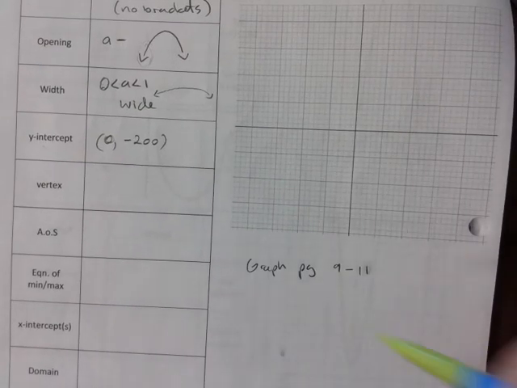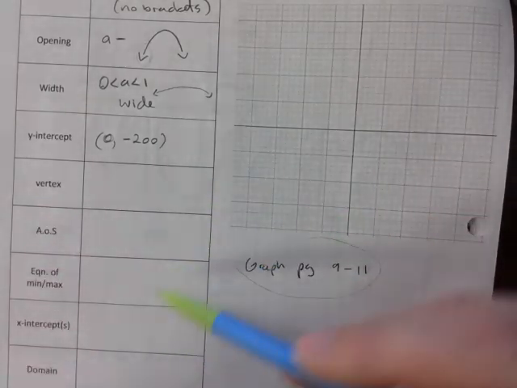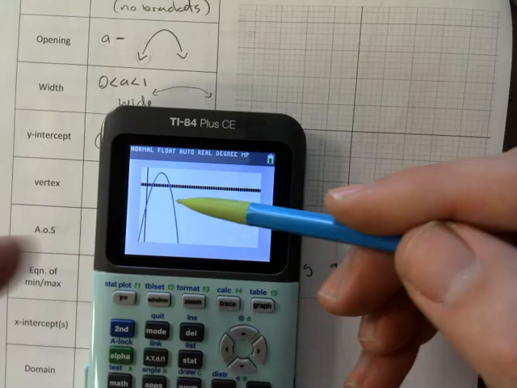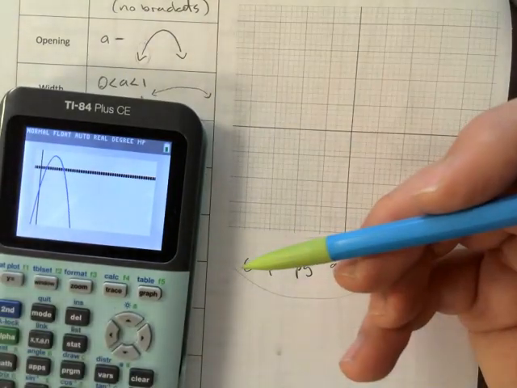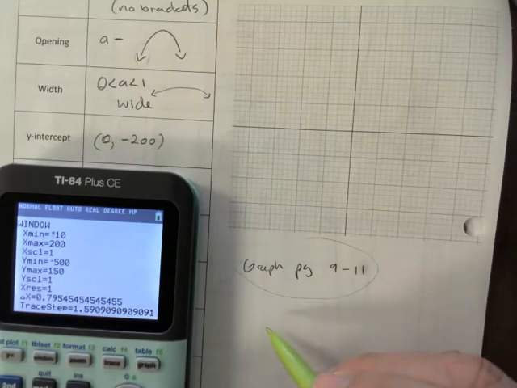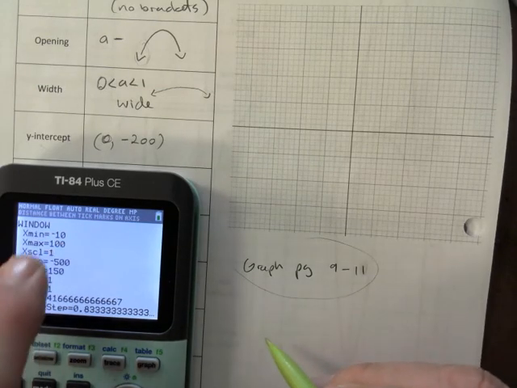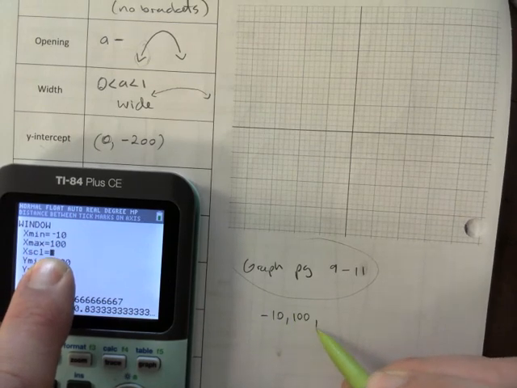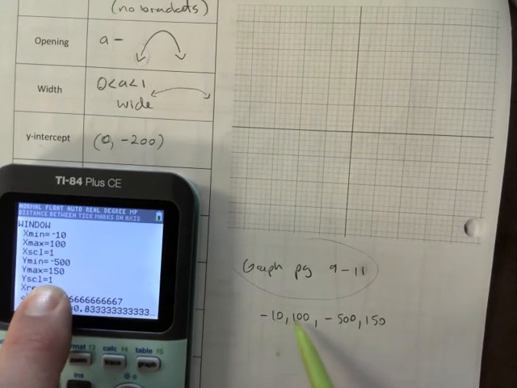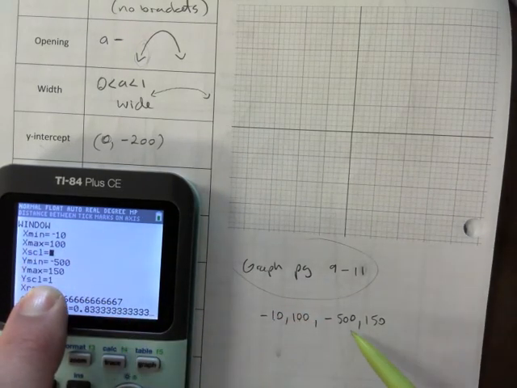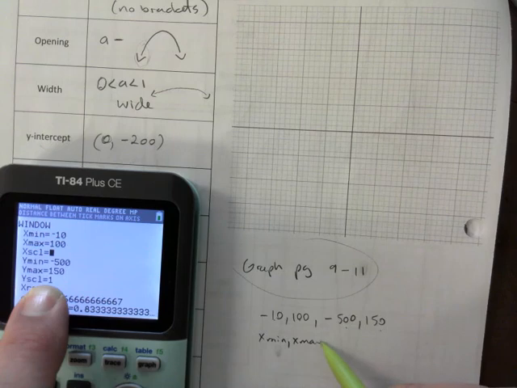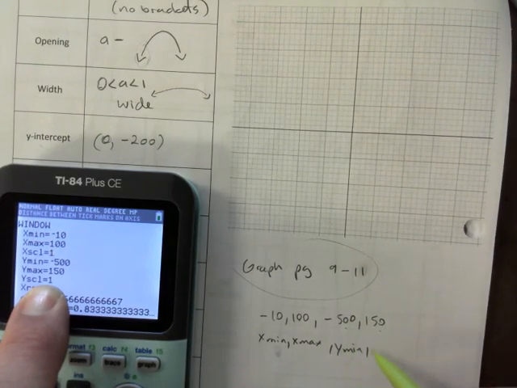what we just did. So I don't need you to actually fill in these boxes. I just want you to, on your calculator, be able to see this. And this is how you're going to prove that you did it. You're listening, right? You're going to do this. For example, my window for this particular example here was this: -10, 100, -500, 150. Okay? X min, X max. So I'm reading it out in that order. Y min, Y max. So X min, X max, Y min, Y max.